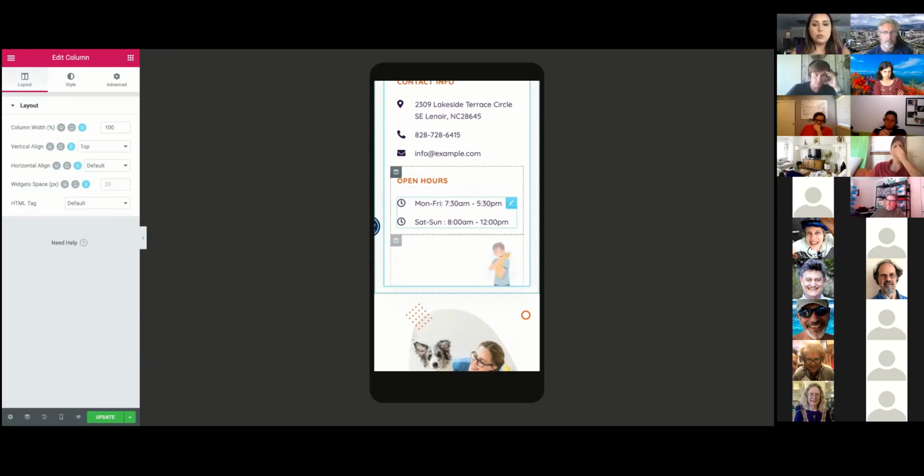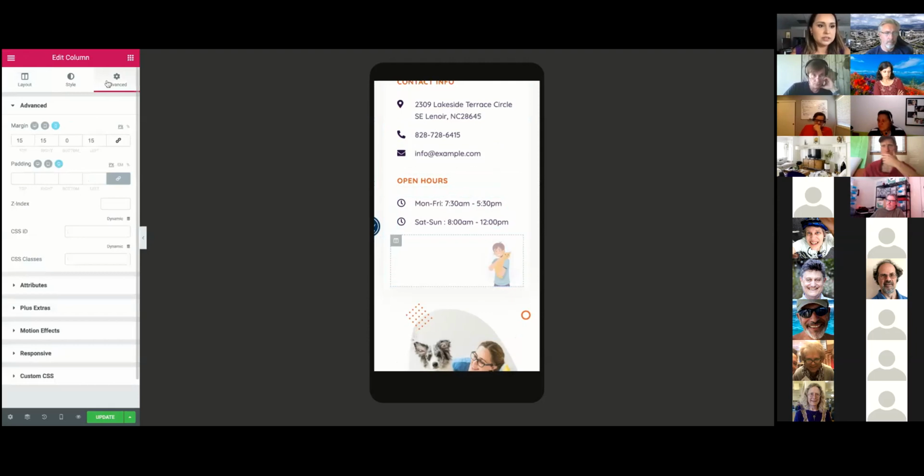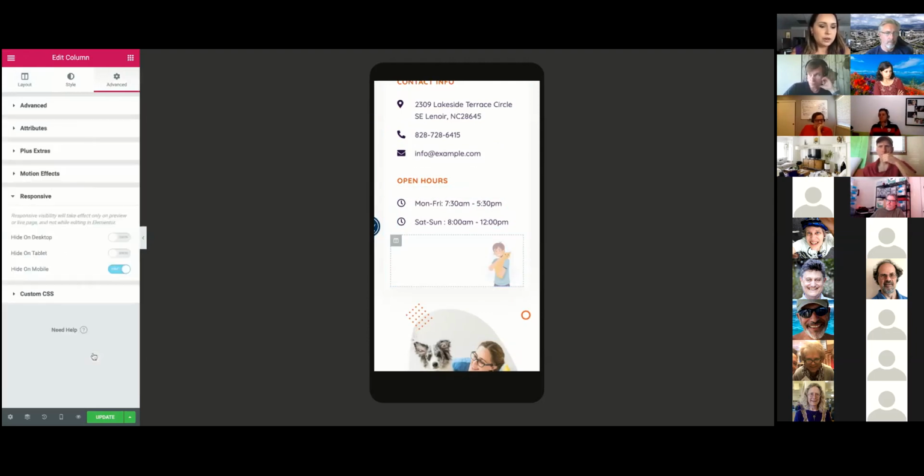So by doing this, what I'm going to do is click the column itself here, go to advanced, and open up the tab responsive. Now, as you can see, I have it hidden on mobile. If I unhide it, now it's in full color. The grayed out area is basically what lets you know that it is hidden. So you can have different things hidden on specific devices, and this will give you an indicator on the back end as to what you're viewing and what is visible on the front end without having to go back and forth.